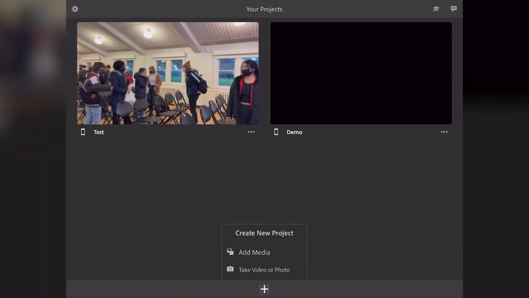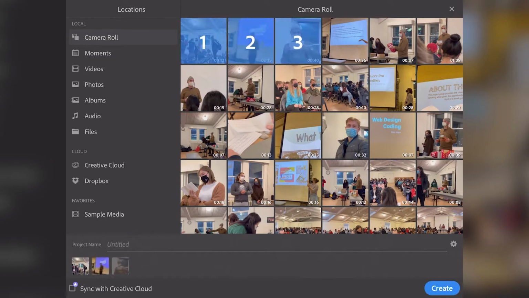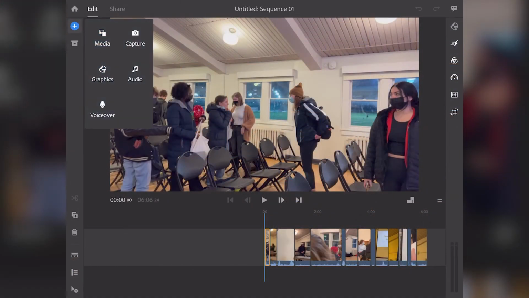for editing video. This free Adobe app comes already pre-downloaded on your house-side iPads and is super useful for easily making professionally edited videos. The first thing you want to do when you open Adobe Rush is to import your clips into the sequence. You can do this when creating a new project or press the plus button at the upper left-hand corner of the screen.